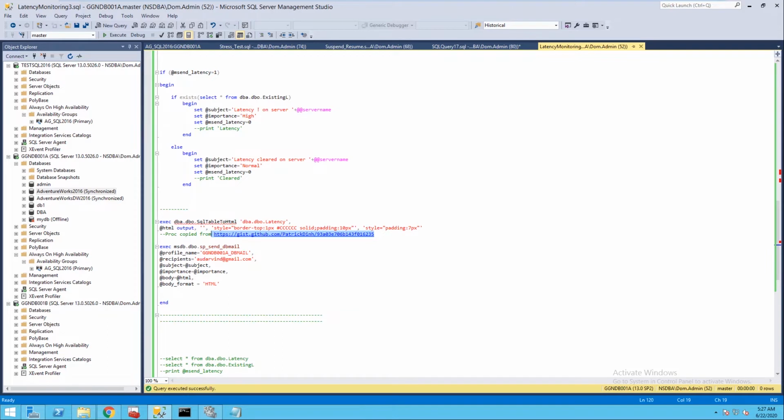So from this GitHub URL, I've copied this stored procedure that converts a table to HTML. You give the table name, you set the formatting, and then it gives output in HTML. So this HTML variable will contain the HTML code of this data. And luckily in this stored procedure, as we send DB mail, we have an option to send the body as HTML code, and inside the email it will render as HTML as it does in a browser. Again, these are my mail settings. I'm using Gmail in my server as I didn't configure the mail server yet in my environment.